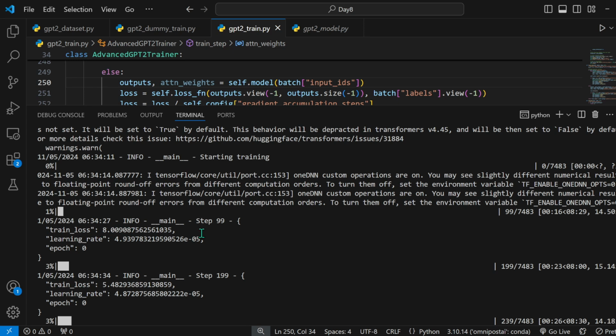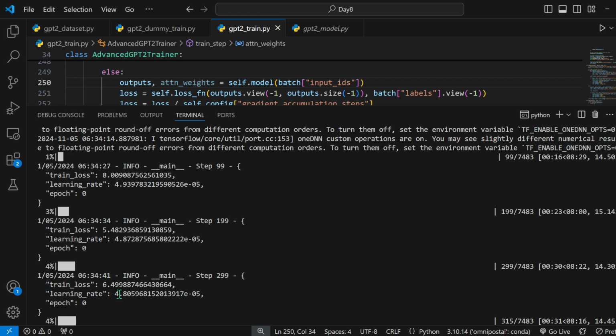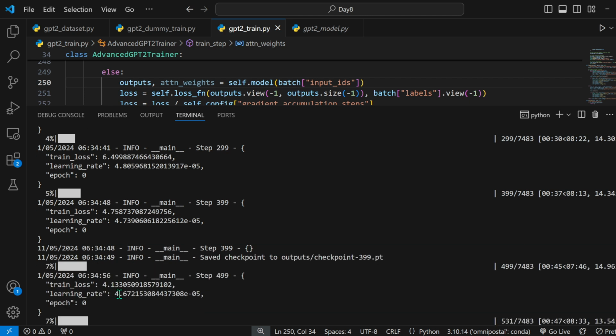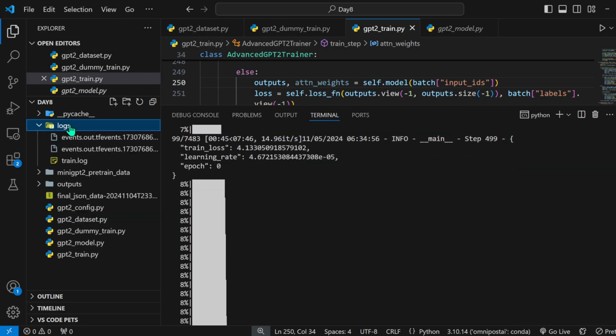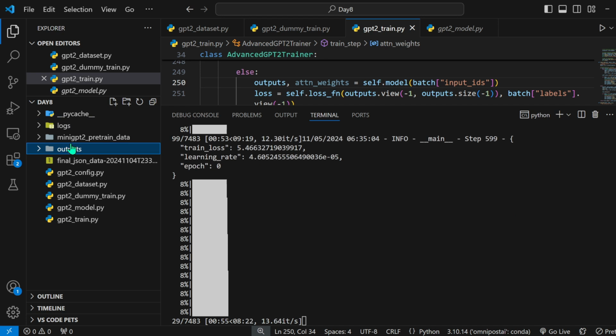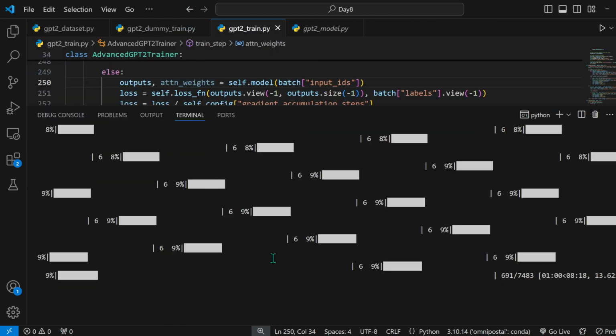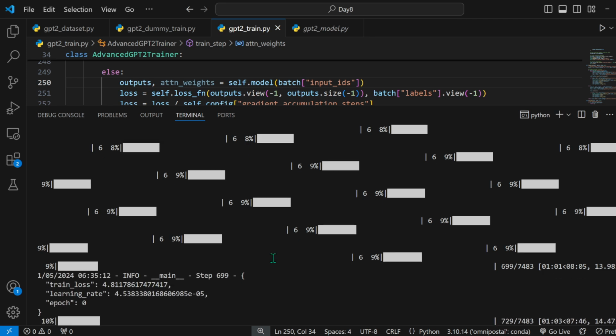But here you can see loss is decreasing, right? 8 to 4, it is decreasing. So I'll just leave it like this. Let's see where we end up. If it is 1 or 2 at the end, I'll be very happy. 3 is also fine by me. Let's see at the end of the training probably. And here you can see logs are printed and outputs are saved. Okay, so all are there. Let's see.